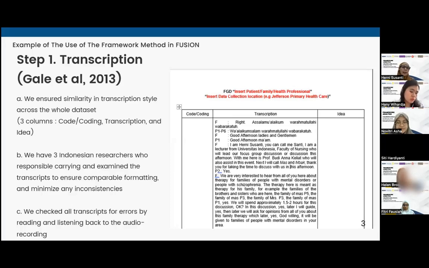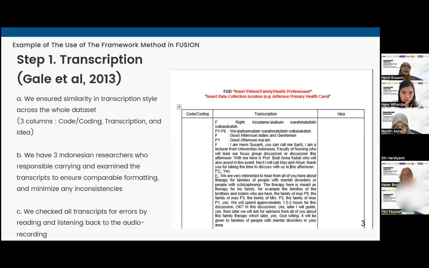So from the beginning, we made sure that the transcription style was the same. Yeah, and then we use this format as shown on the PPT on the screen. There were 3 columns: code for coding, transcription, and ideas.